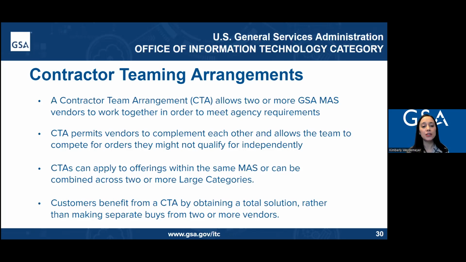It's important to note that there is a CTA section in the FAR 9.6. This section does not apply to GSA schedules teaming. Under GSA schedules, teaming allows contractors to use their individual GSA contract to develop a solution for the government. The schedule CTA does not create a separate legal entity, but allows schedule contractors to meet buyers' requirements by combining the supplies and/or services from each team member's separate schedule contract in response to a buyer's request for quote.